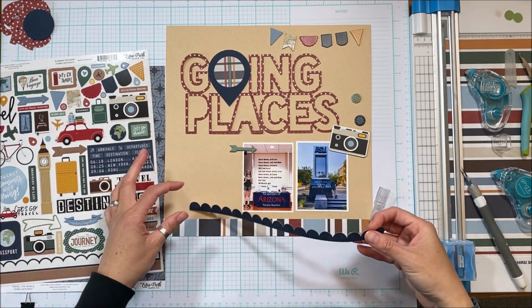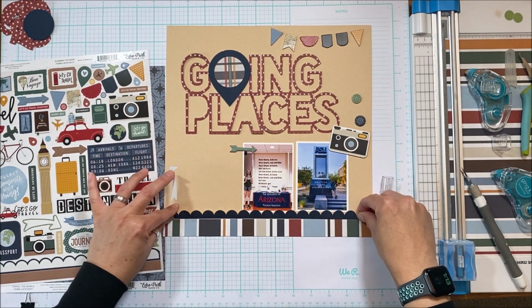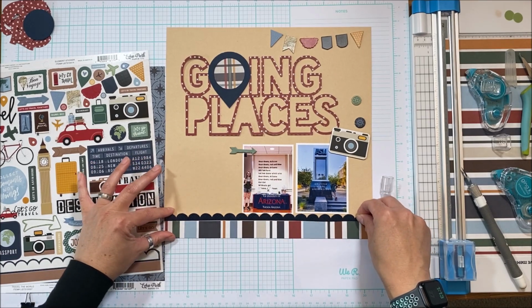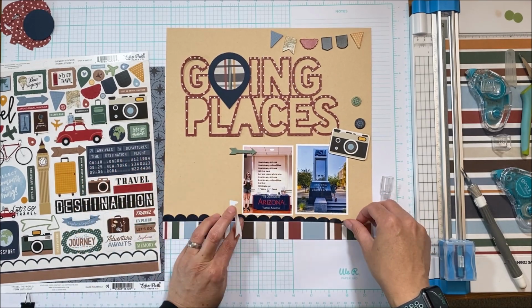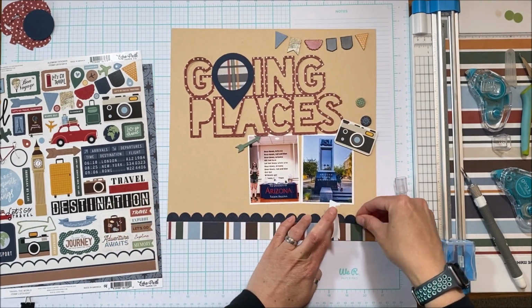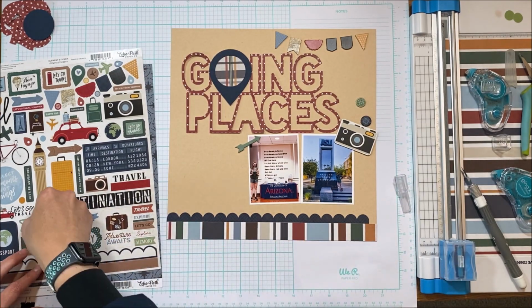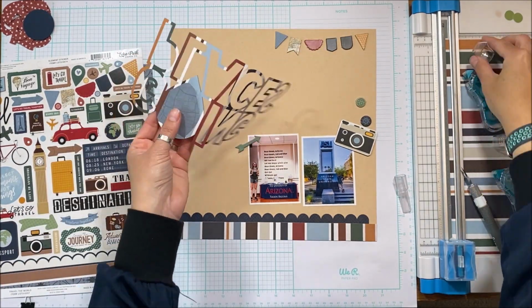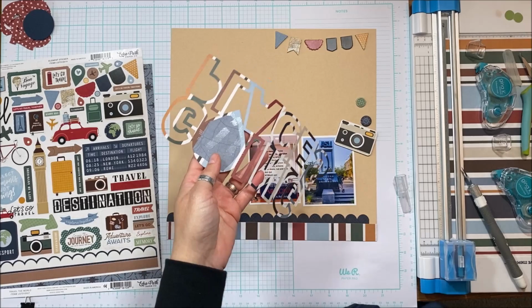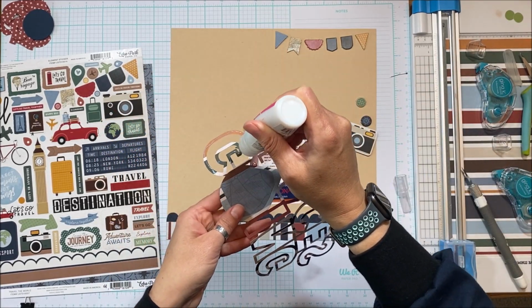There's a lot of color in this collection, which is fine because I really kind of have a lot of color. One is an inside photo and one is an outside photo, so there's different color contrasts in those photos, and I need to play off of that. So I'm using the sticker border down the bottom there, and I really like the way that the dark contrast of that navy scallop goes with the dark contrast of the navy blue geolocator that I've put in there.